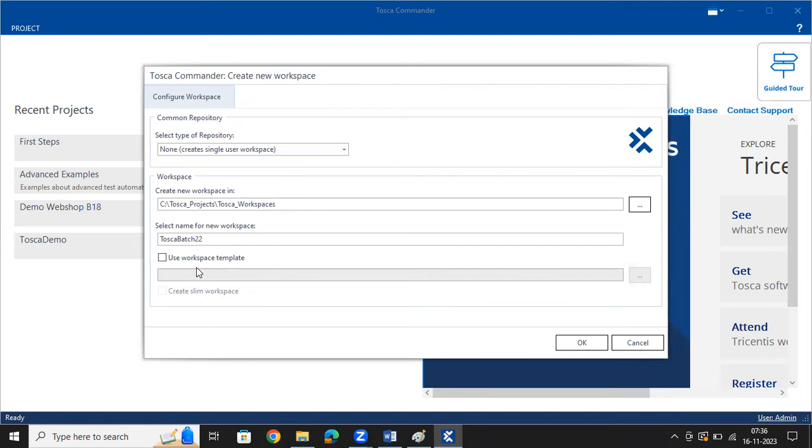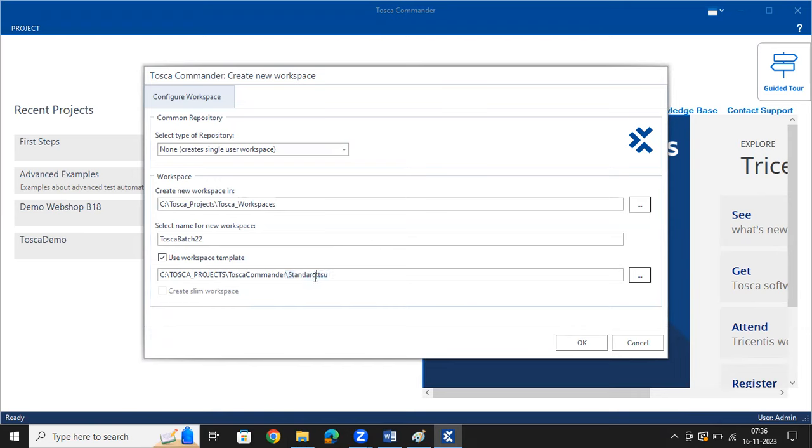Now, there is a workspace template checkbox. Click on this particular one. Now here, you will be getting a standard.tsu. .tsu refers to a Tosca subset. I'll be explaining this a bit later, once you open a project workspace.